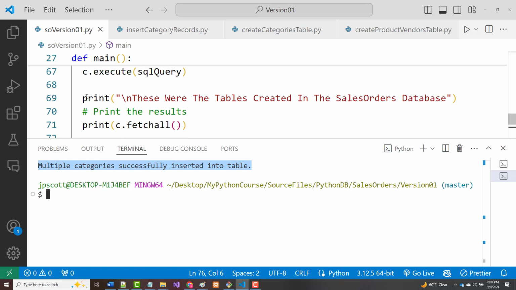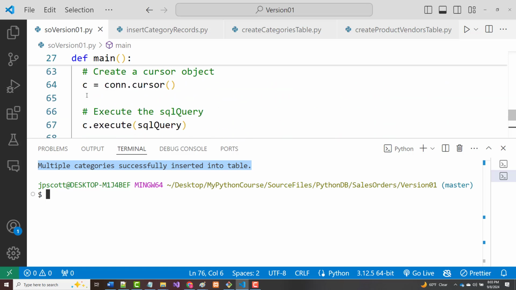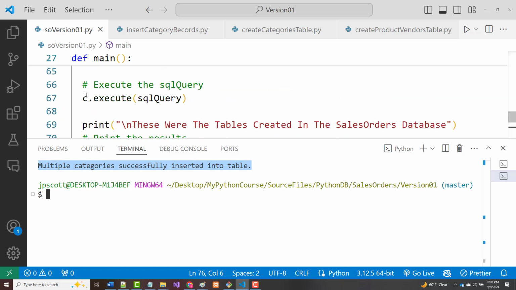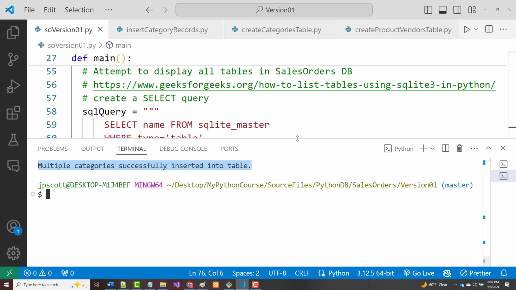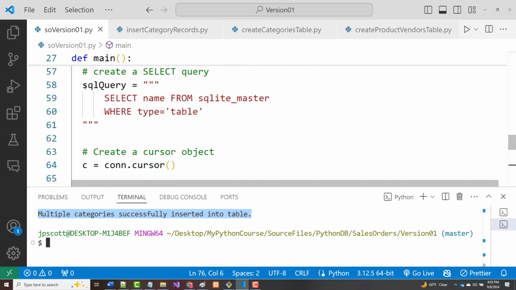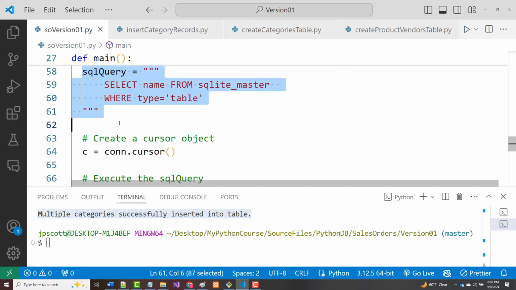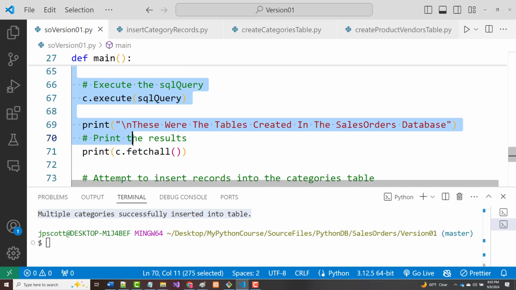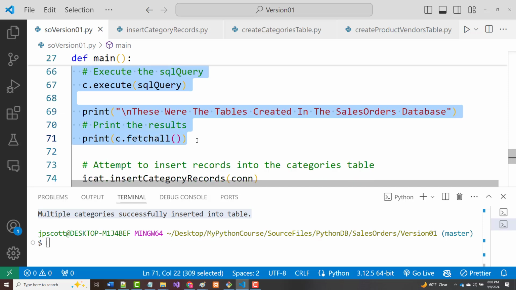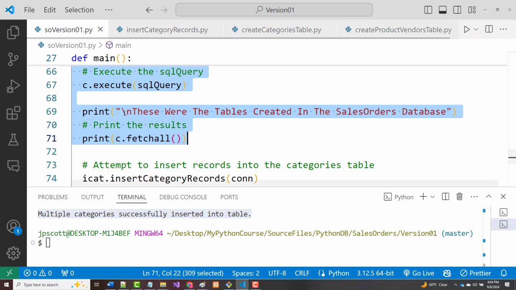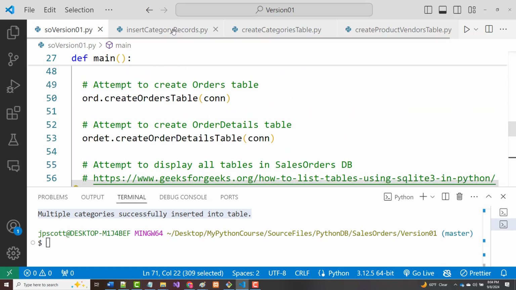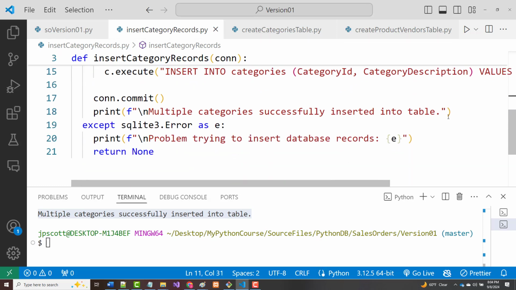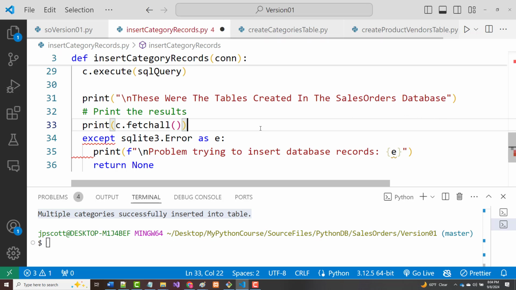Let's see. I'm going to grab this and use this, for lack of better words, as a template. I'm going to come back to here, and where we put this in right here. All right, so yeah, now it says the records were successfully inserted, which is good.